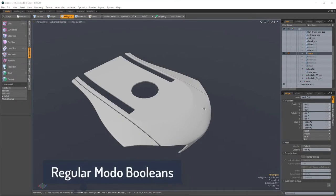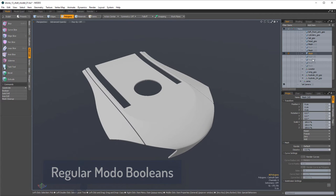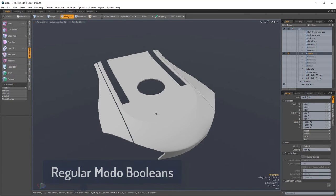If you don't have Seneca Menard's boolean script, then you'll have to do things a little bit differently within Modo using the basic Modo tools. So, isolate your object first, right? Depending on what you want to boolean from, right?